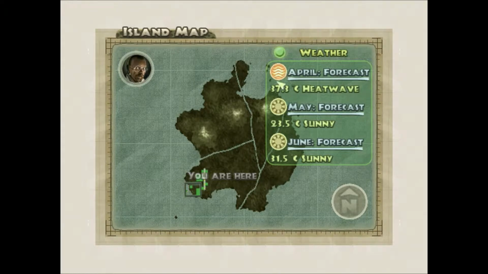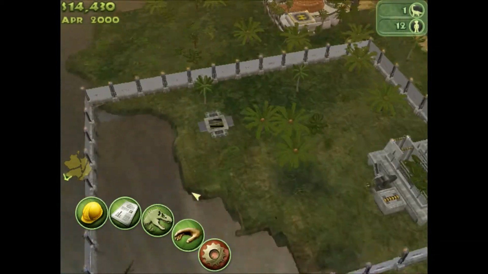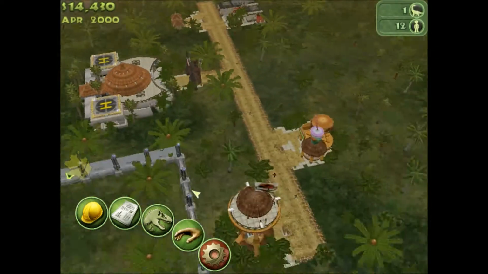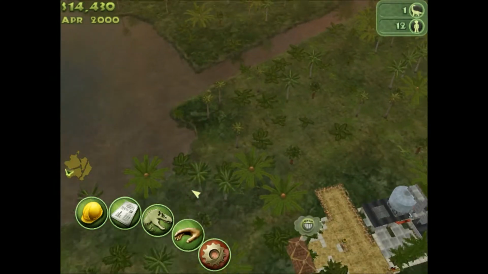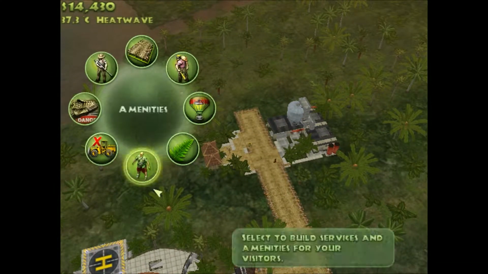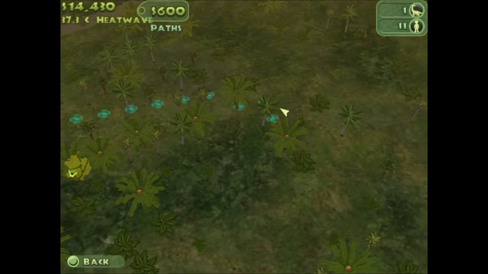Hey, we have a heat wave. And they're not going to do anything right now, but heat waves, I believe, can make dinosaurs more agitated, so if you have some dangerous carnivores, you'll just have to keep a closer eye on them than you usually would. But it's really not that big of a problem.